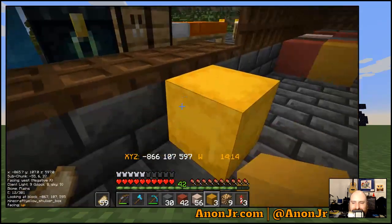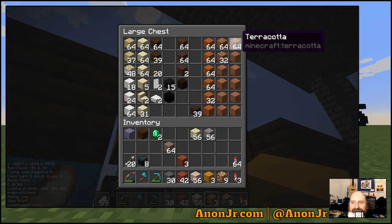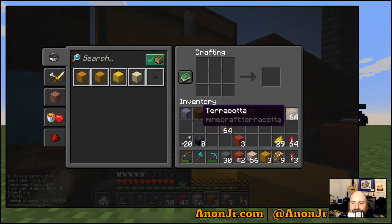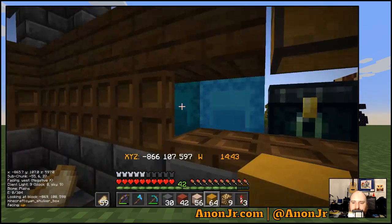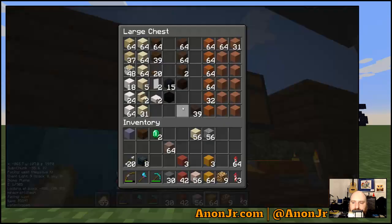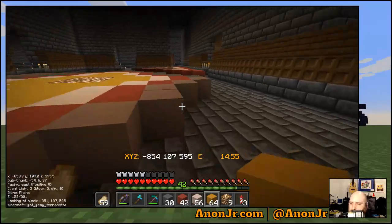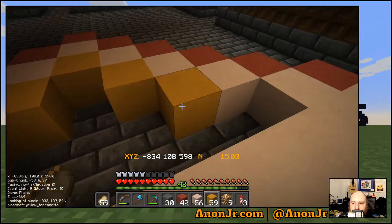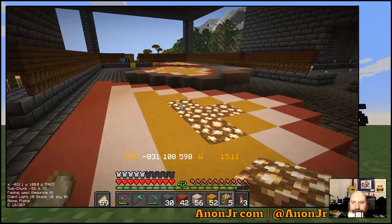Alright, I need more yellow. I do not have more yellow. Alright, let's take the plain terracotta and mix up a batch of yellow. I guess I don't need the sand and gravel for concrete either. Then a little glowstone for light.